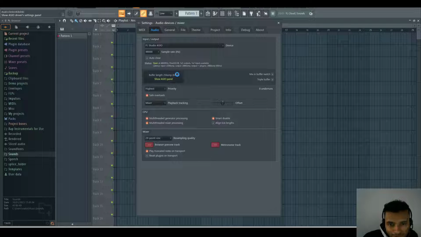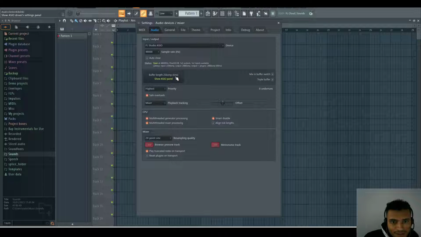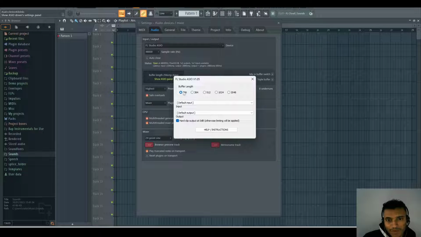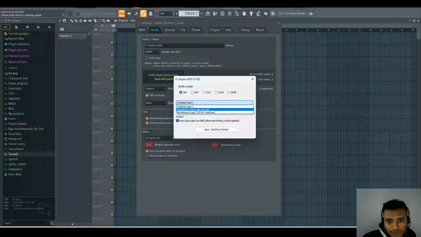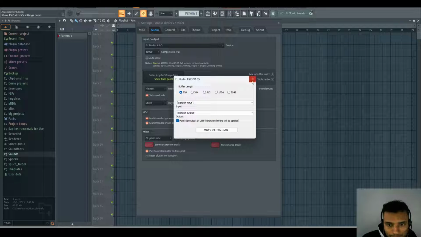And you want your buffer length to be the smallest number, 128 or 256, and this means that you have the lowest latency, this MS. So it's like a delay, lag. You don't want that, so you want that to be the smallest number. So for me, 256. And you can put the input device of where you are recording from. For me, it would be this microphone here, and output I could just put speaker, but default is okay for me.